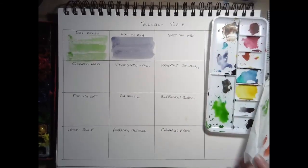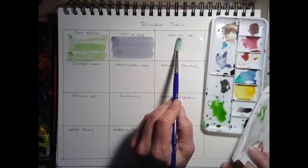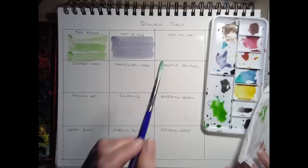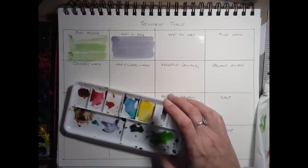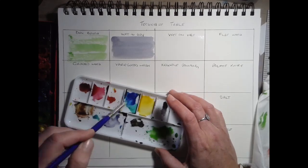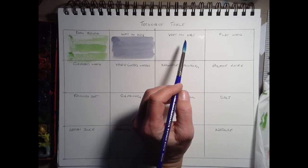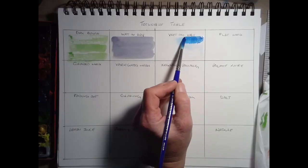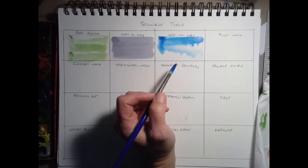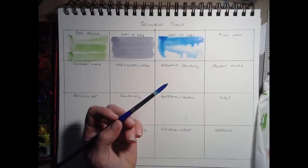Now for wet on wet, you want to start with a clean brush and you want to just wet your paper, right? Like there's a lot of water on there. So you're just dragging clear water onto your paper. And then you want a decent amount of pigment on there. I'll do blue. Okay. So now I'm dropping, this is called dropping in. So these are all basically vocabulary words that you're going to hear throughout this unit, okay? So wet on wet, you're dropping in color. And it does kind of its own thing because the water is going to move it around with you or for you, okay? I'm going to actually leave it just with that one so that you can see how interesting it ends up being on its own, okay?